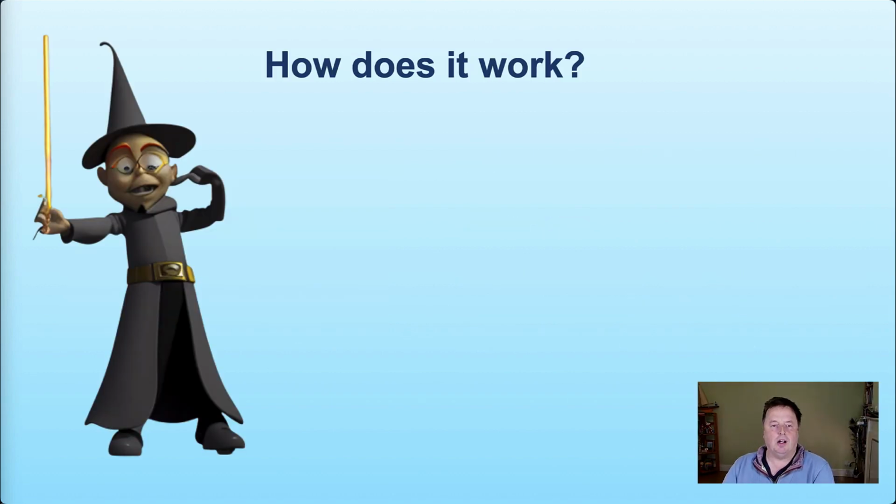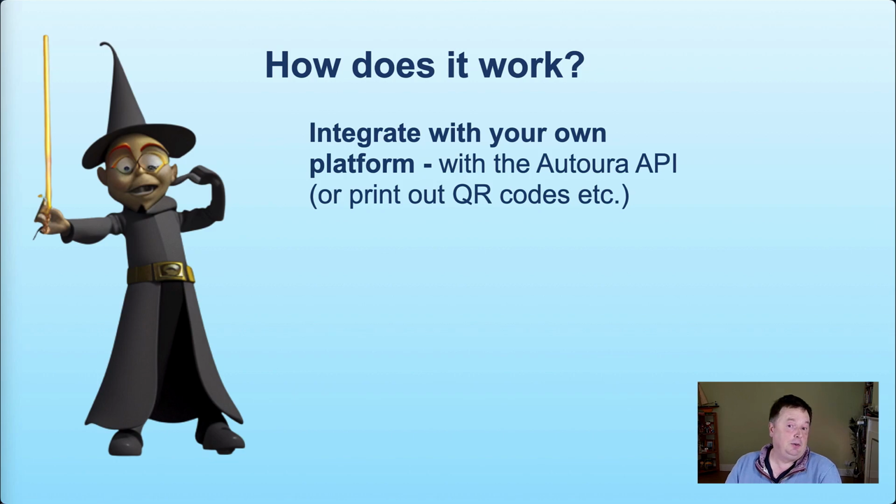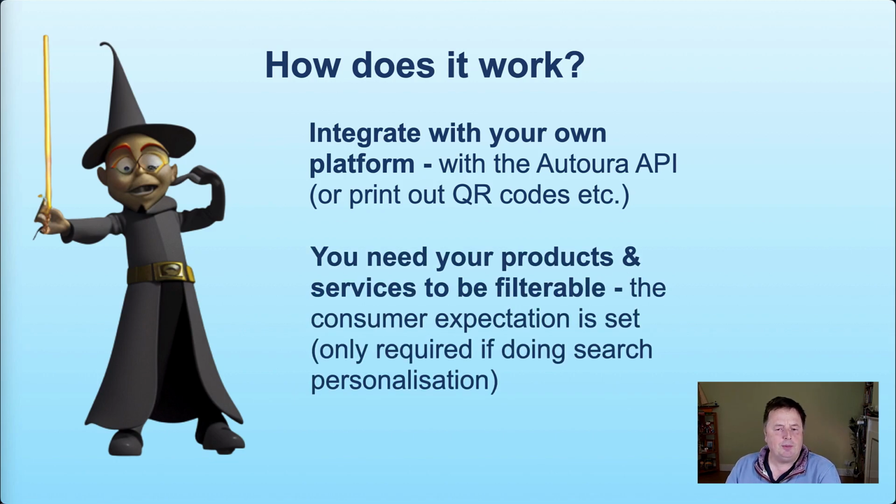So how does it work? To the consumer, it appears to work like magic. However, there is a little more to it under the hood to make it all connect together. Firstly, you need to do a simple integration. And secondly, if you're using preferences for discovery or search personalization, you need to tag all your experiences and services to match the preferences we provide.